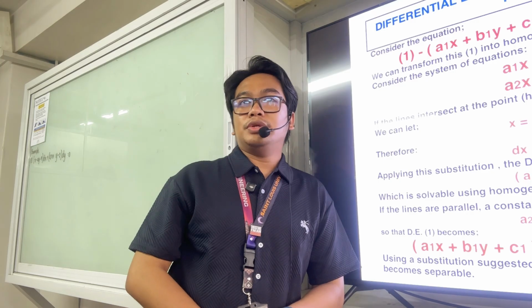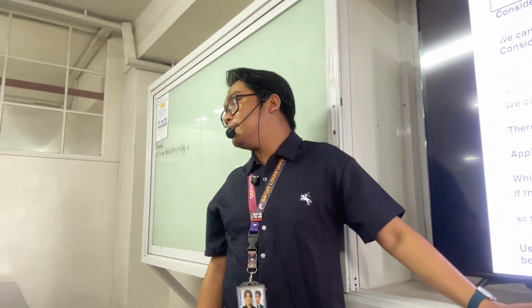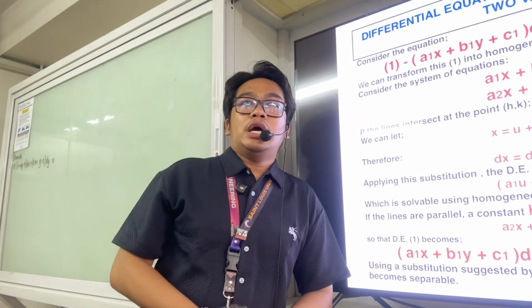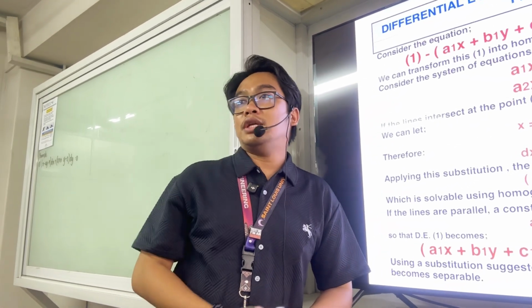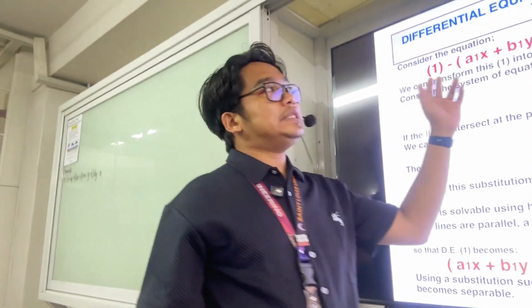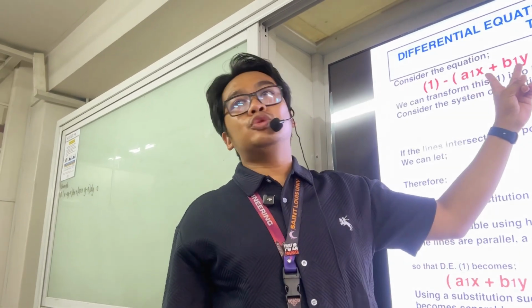We continue with the other solutions of first order differential equations. We have differential equations with coefficients linear in two variables, meaning there are two specific linear equations that can be found within the given standard form of the differential equation. For instance, if your M(x,y) dx plus N(x,y) dy is written in this format, or is in this standard form, we can identify two linear equations.